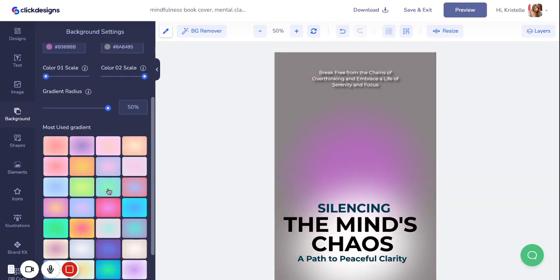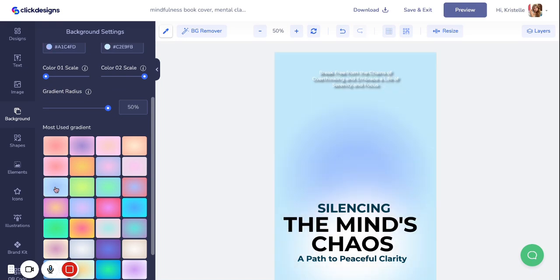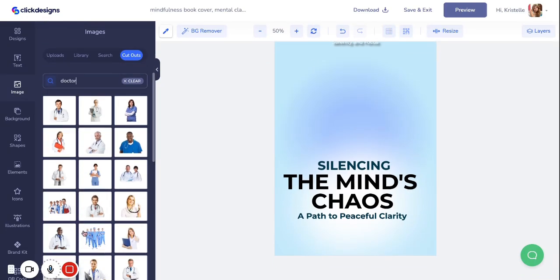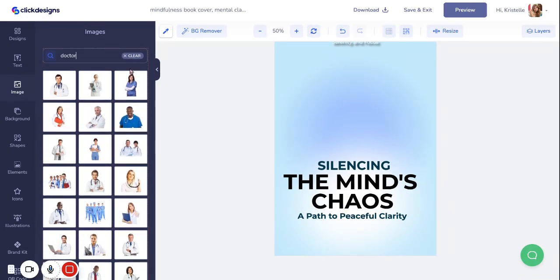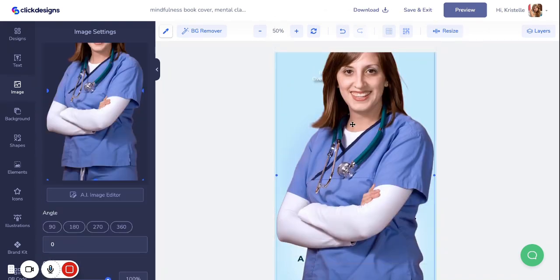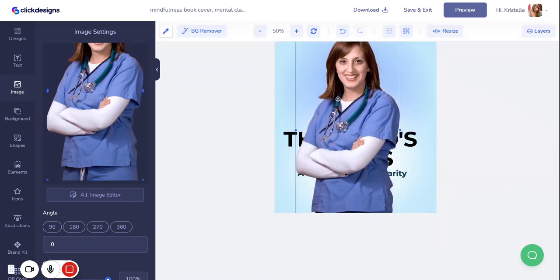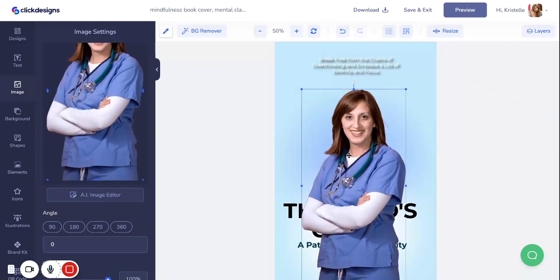So let's say that I want to pair this with a cutout. So let's go back to the image section. Let's go to cutouts. Here I searched for the word doctor, and I can just click on one over here, and then I'm just going to adjust this cutout to my liking, like so.